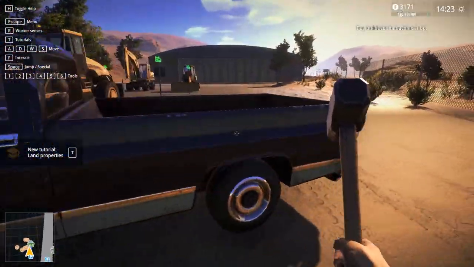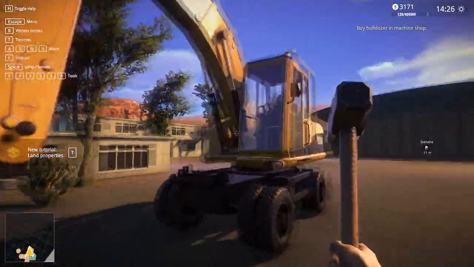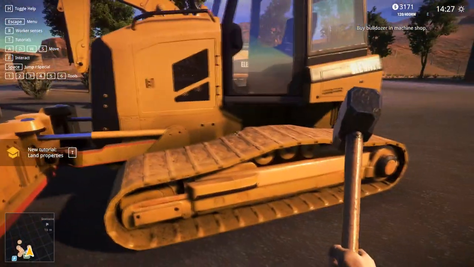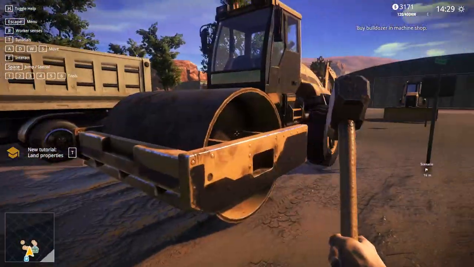So what? Buy bulldozer and machine shop. So I wanted to buy everything. So just kind of seeing what we got here. We got, looks like some sort of excavator. We got the little bulldozer. I mean, these are small pieces of equipment, but I'm assuming we can get much bigger as well. We got, oh, I would love to flatten my car if I could.